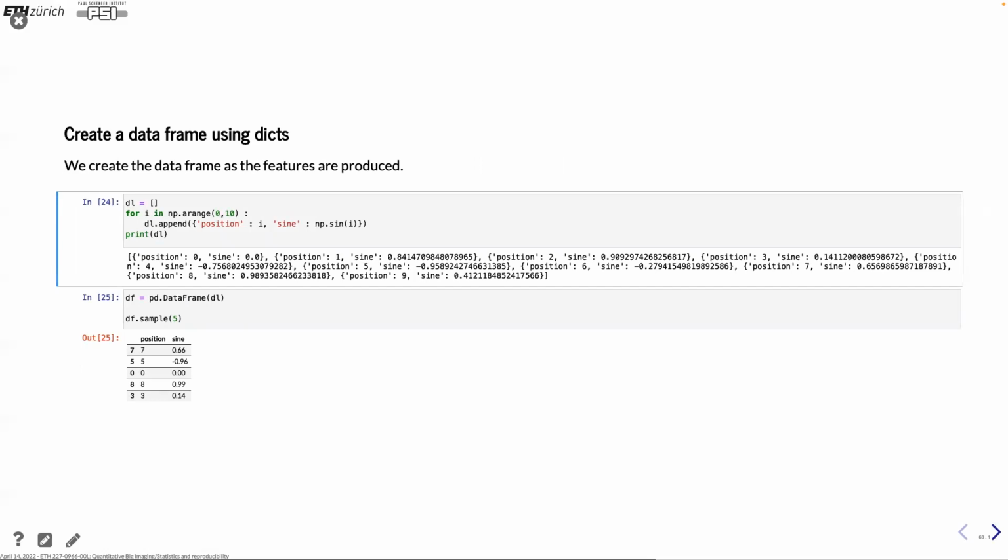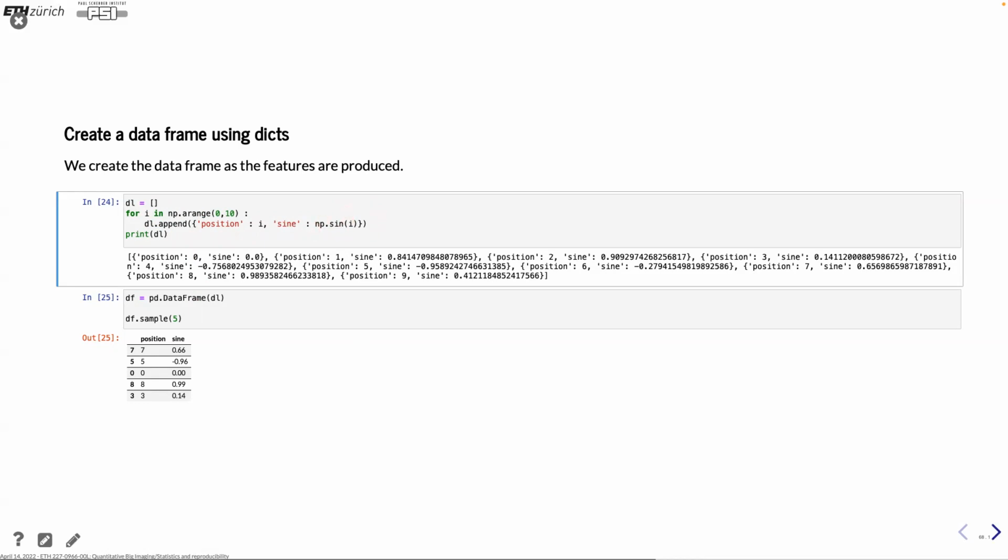And if you want to create your data, you can do it using dictionaries. So in this case, I'm creating just a little list of dictionaries. So here I have position label equal to i, and the sign is equal to this.